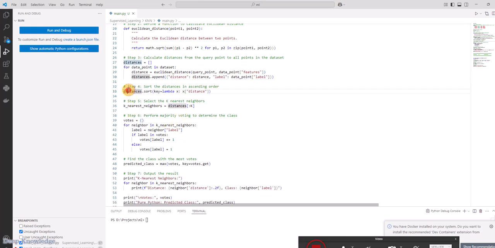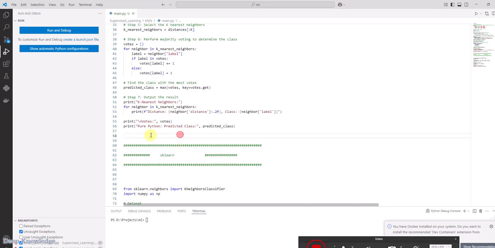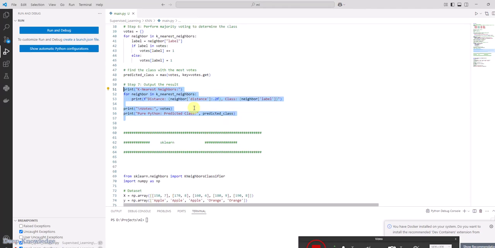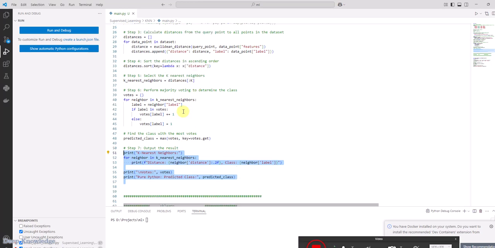In step 3 or 4, I sort the distances, and here I select the top three distances, which is K, which is 3, so it's from 0 to 3. And here you select the majority, and this will print the class of the new data. This is also only for simplicity, for you to understand how KNN is working.